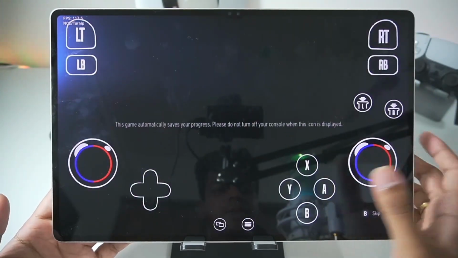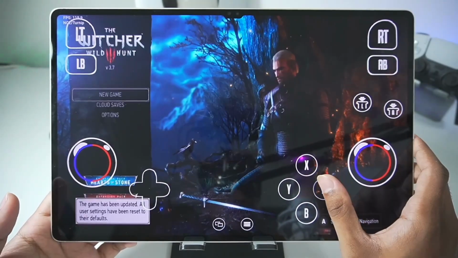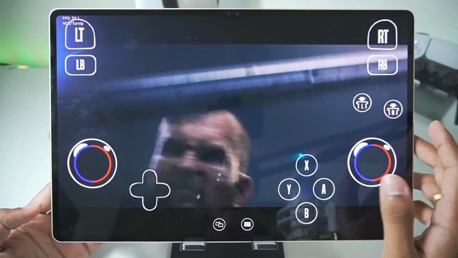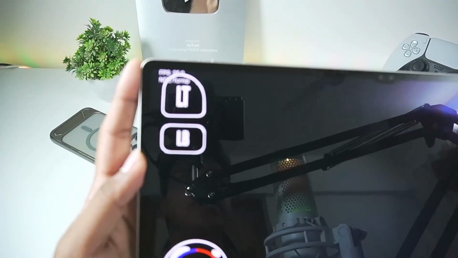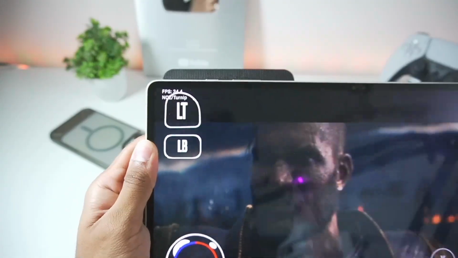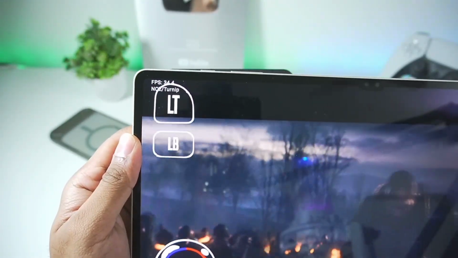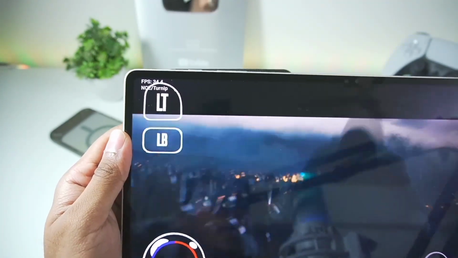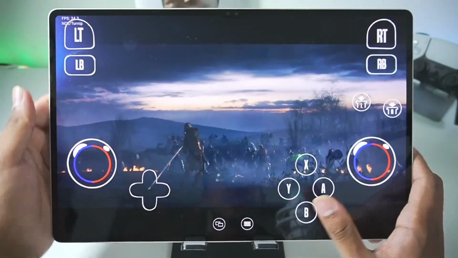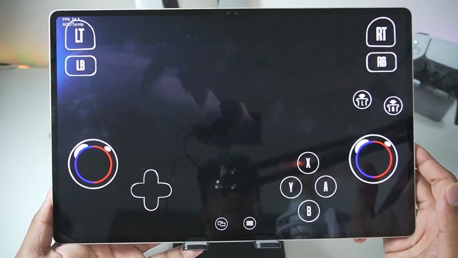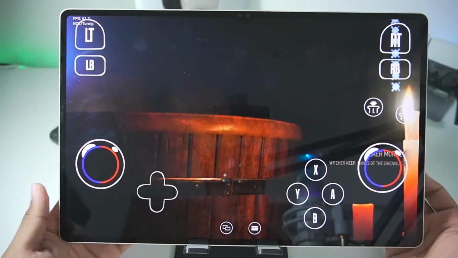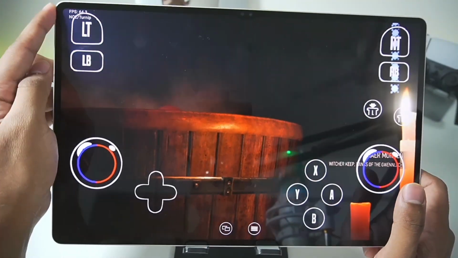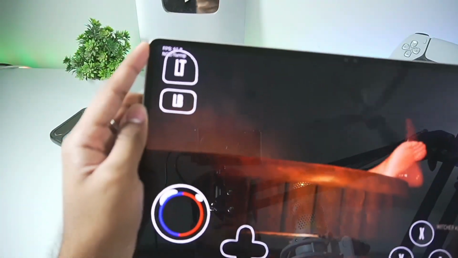So we'll just go ahead and tap on the A button and skip everything. Let's start a new game, and here we go, our game has successfully started. During this cutscene, you'll be able to see at the top left corner, we are getting about 30 FPS. I don't know why. Okay, now you'll be able to see 35 FPS. So it's definitely more than the 30 FPS which we were previously seeing, but we'll skip this cutscene because it doesn't matter. We want to see how well does this game perform during the in-game scenarios, and immediately I am surprised. At the top left corner, I am able to see about 60 FPS.